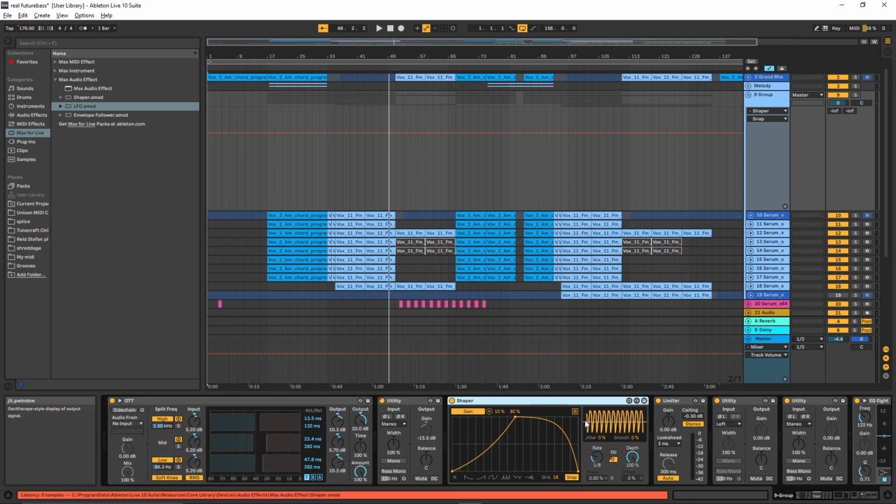And I don't know if I mentioned it, but if you want to turn the wobbles on and off during the track, let's say you want them just during the chorus, all you do is automate the on and off button for the Utility. That way it doesn't affect anything else. You can easily have your wobbles come in and out seamlessly. And that should be it for this video for how to do wobbles natively inside of Ableton.